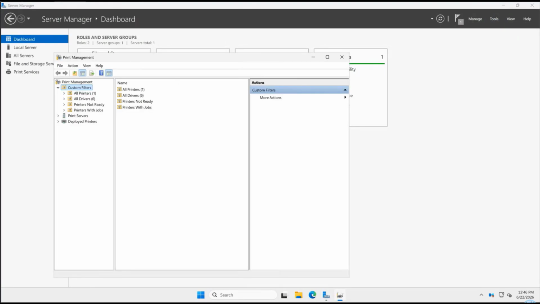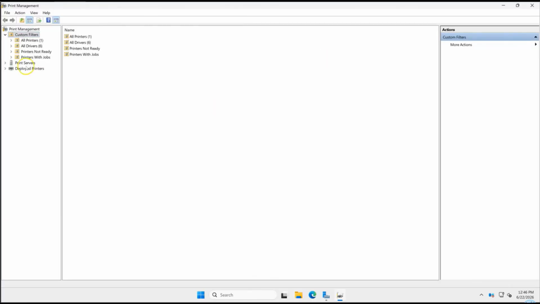Open Print Management. Expand Print Servers.